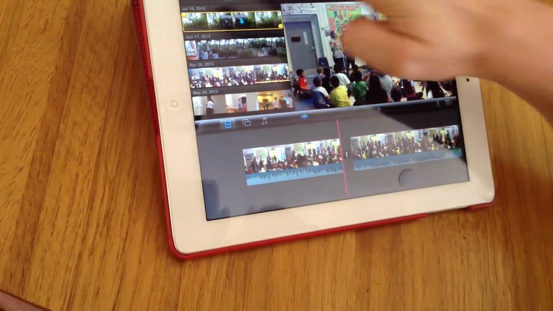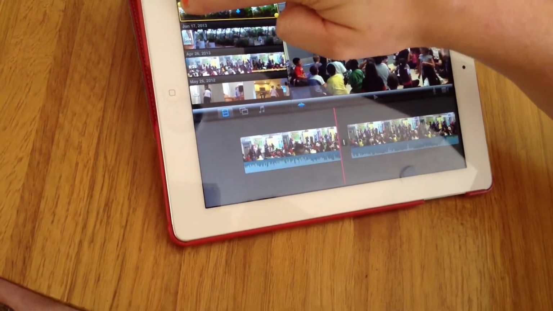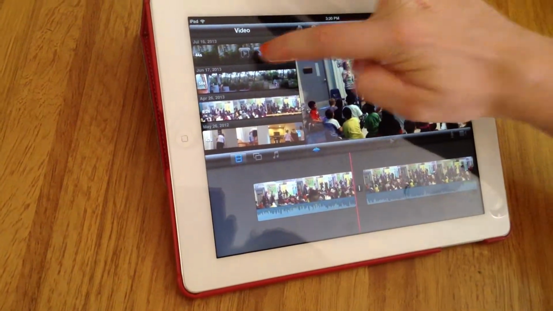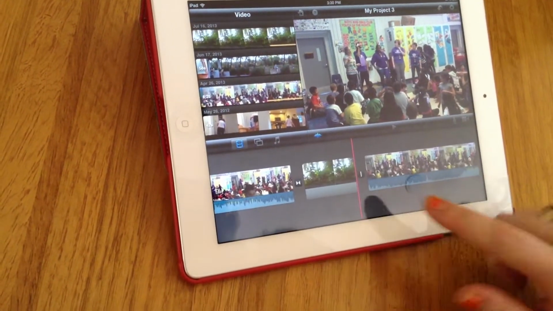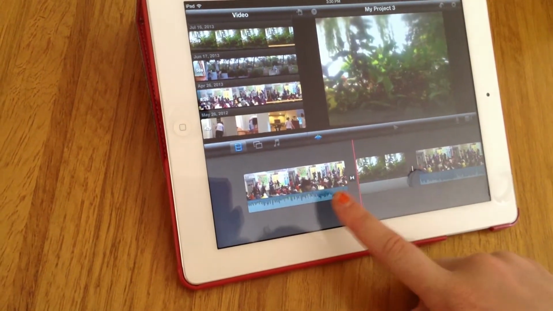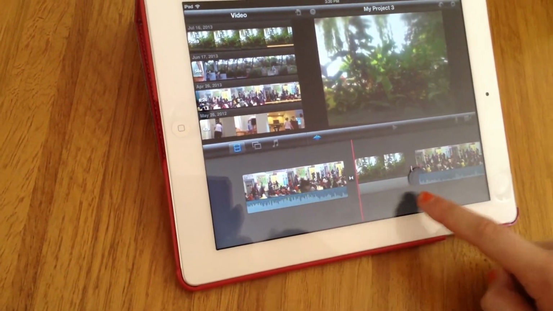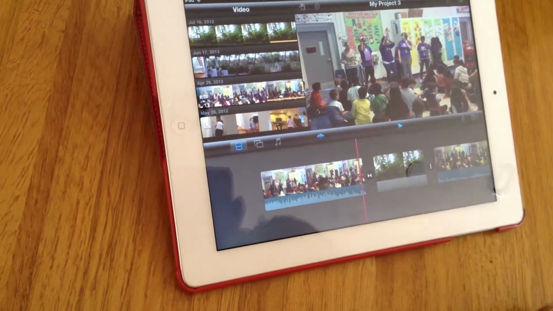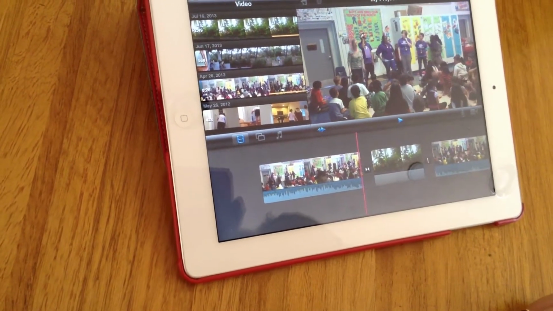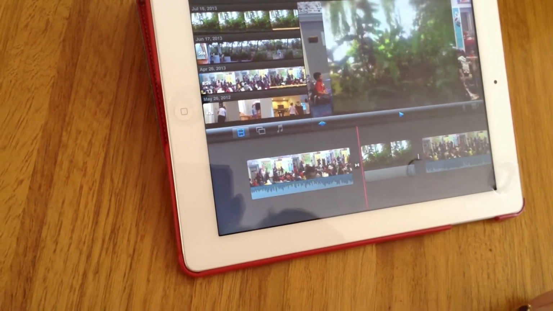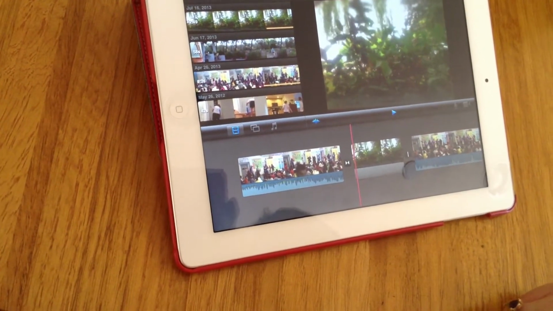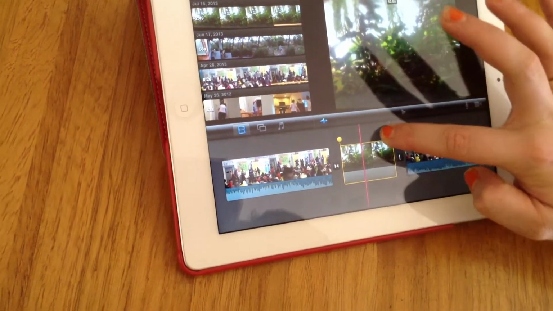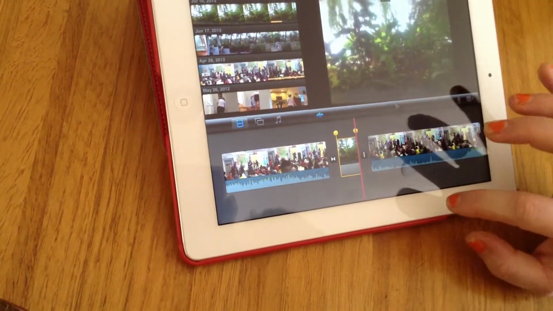So I'm going to be really weird and put this clip of this tree, I'm only going to put this little moment in there. So I'm going to put that right in there. And you'll notice that it moved right into between the clips because that was where the playhead was. So now if you watch it, random, and then it would go all the way there. Now if I wanted that to be shorter, I could go like that and make it a lot shorter.